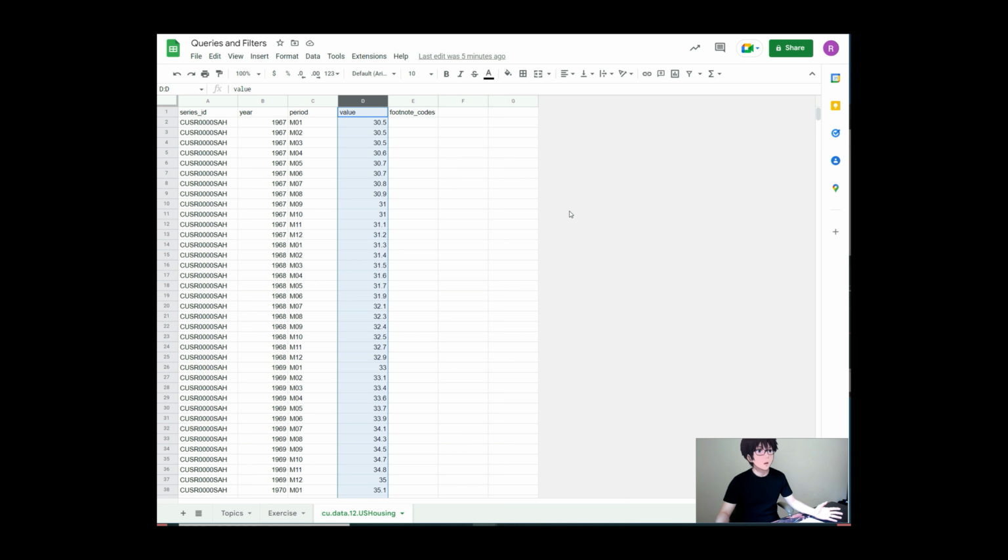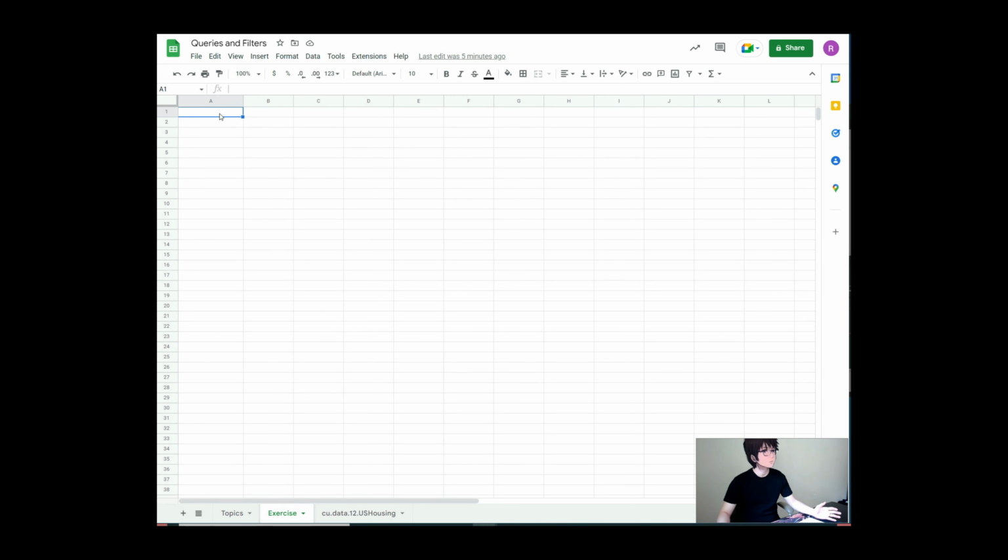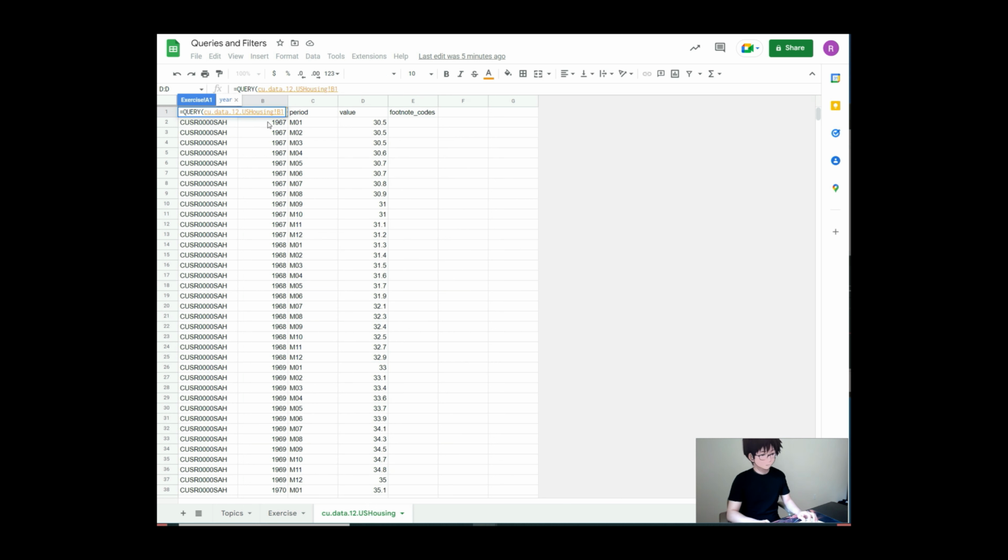Alright, we can now write our first query in the second tab of the Google Sheets. Let's hit enter query function. The first part of the formula asks me to input a data range. Here I want to query the data between column A and column D of my datasets. The second part of the formula is where I can put a SQL-like select statement. For now, let's put the simplest SQL statement selecting all of the data.